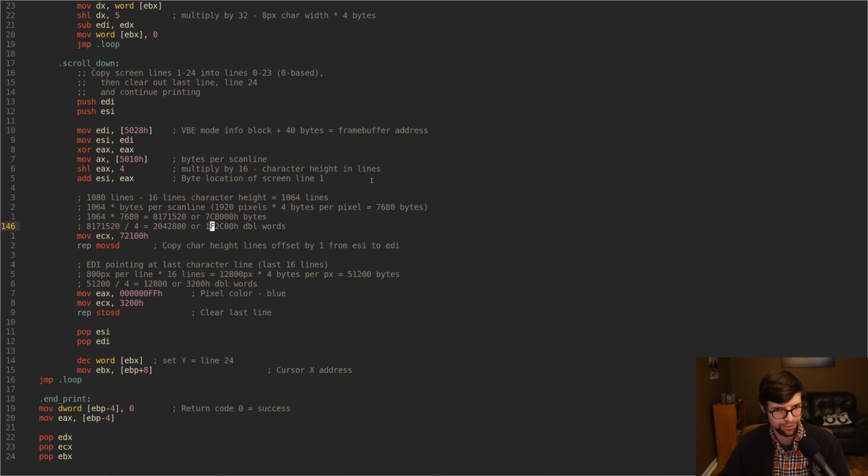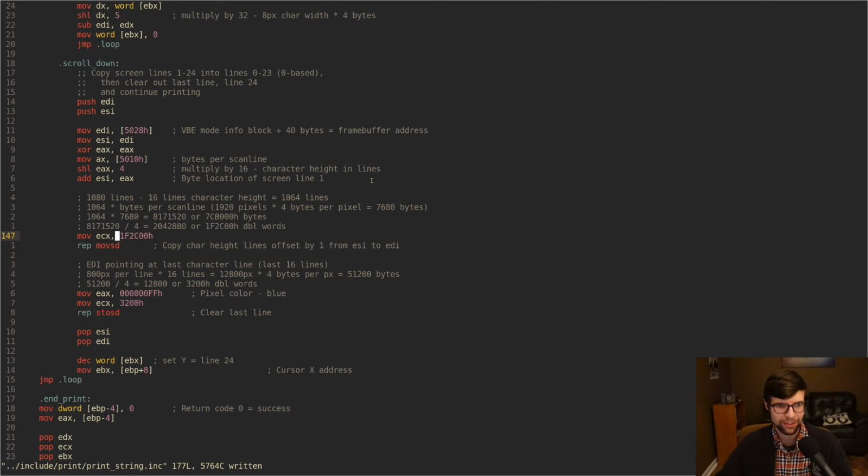That's how many double words we're going to use. That number is a lot smaller than the other number, so that one's not as hard to work with. That's the number of double words we're going to move, just to make moving data around a little easier for the CPU. And that will scroll the screen up by 1 line, for 1920 by 1080.